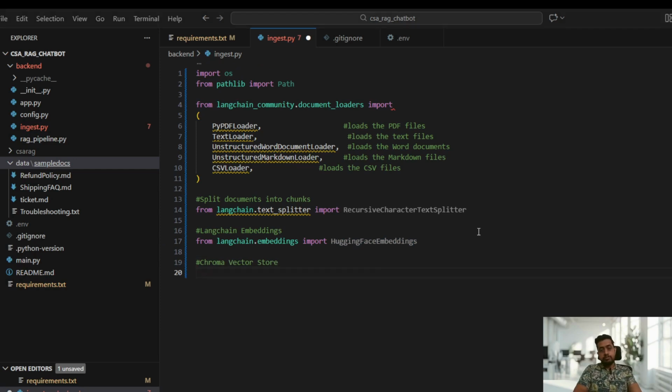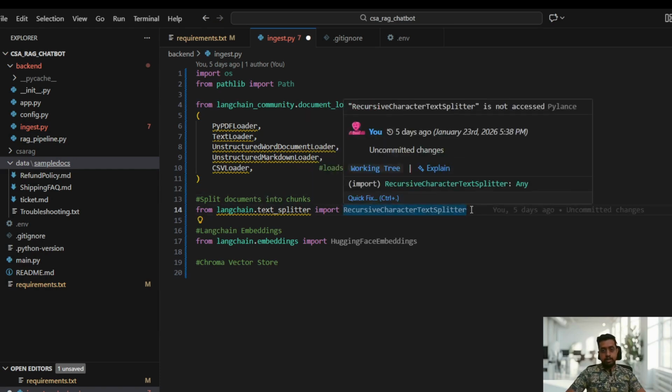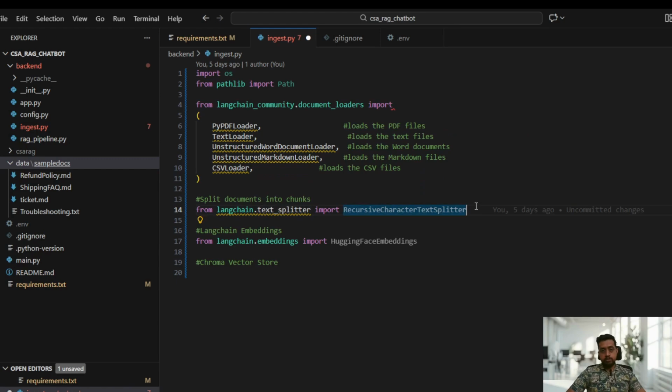Internally, first if you split the documents into chunks, it will identify the chunks. Think of documents as having a huge amount of text. The text will not be understood by the machine, so it will convert it to numbers. That is called embeddings. Once we have chunks and embeddings, we need to store them in the Chroma vector store. Vector store means where all the embeddings are stored in the DB, ChromaDB. That's the third step.